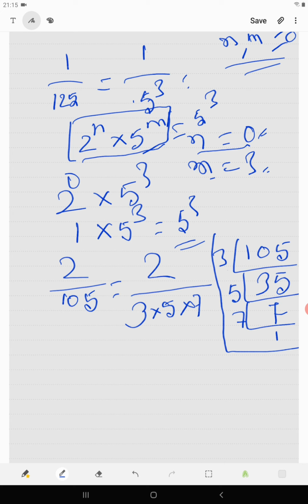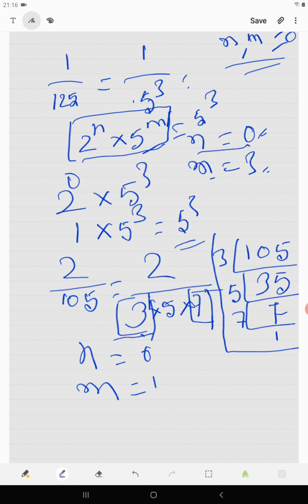Now see over here. Of course, n is 0 over here, power for 2 is 0, no issue. And m is 1 over here, that is correct. But we have extra factors 3 and 7. I told you, it should not be other than 2 and 5. Any fraction where it has a factor other than the power for 2 and 5, here it has a factor of 3 and 7, whose power is 1, 1 only, which is extra, which is not required for a terminating.